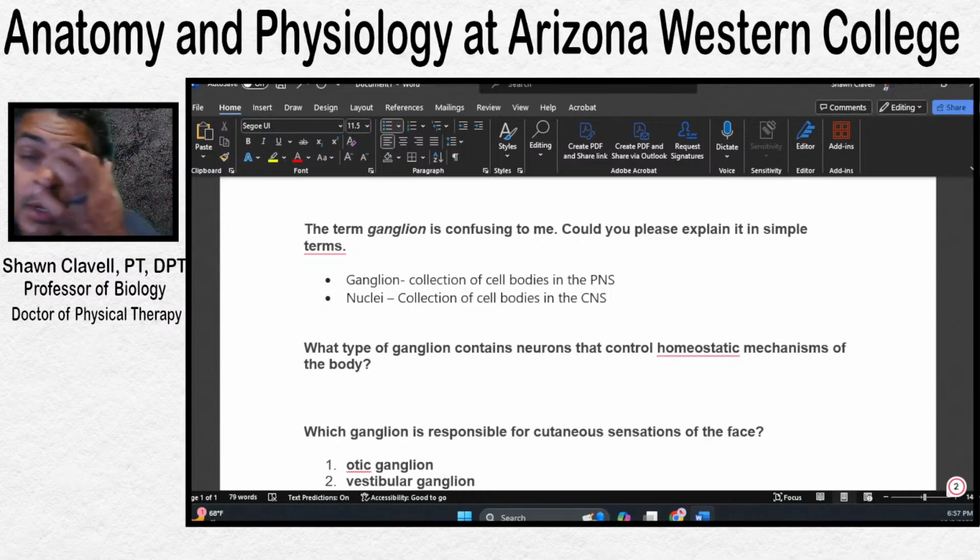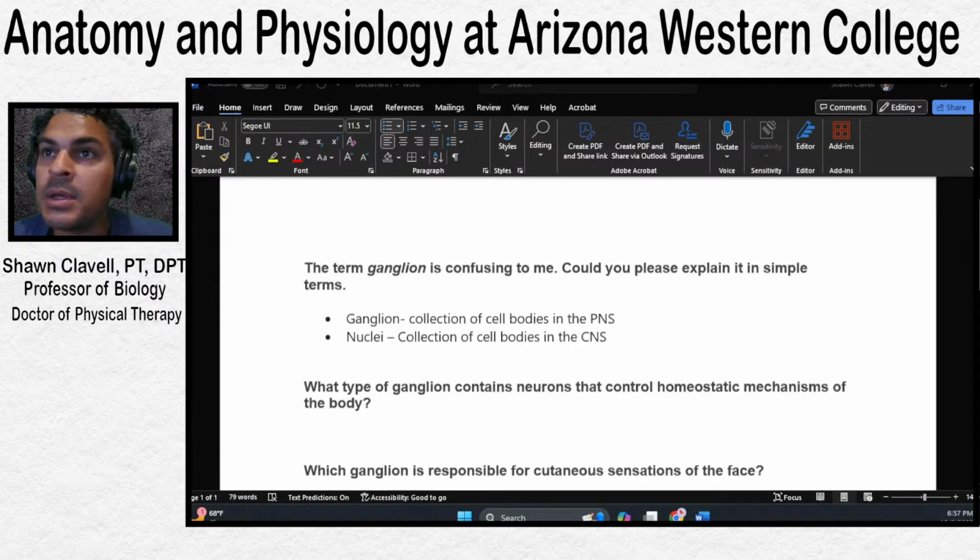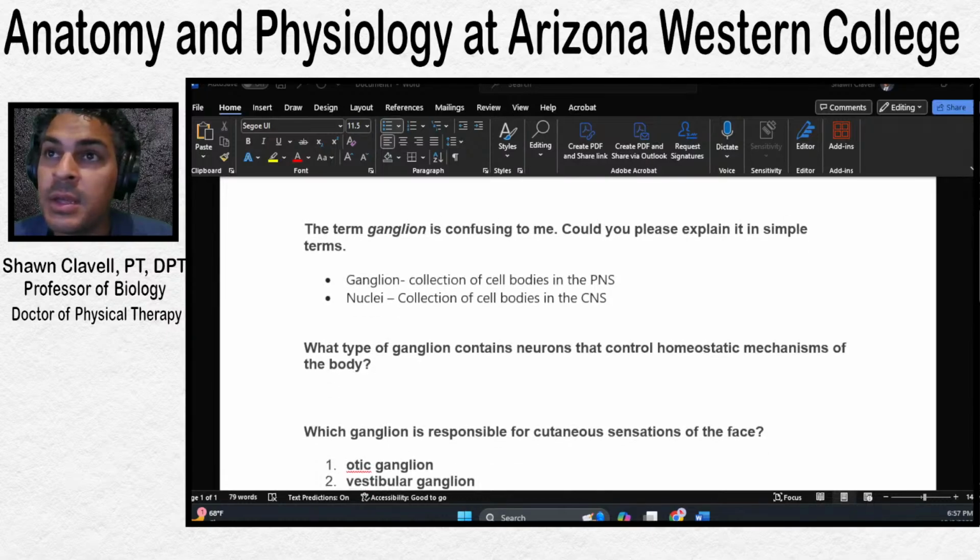In the CNS, right? And what are these cell bodies? That's one of the questions. What are these cell bodies? These cell bodies are gray matter. Gray matter is the depot, or the area where information is transferred from one area to another. That can occur in the ganglion, in the peripheral nervous system, or in the central nervous system, where they'll be called nuclei. And so I have a picture here.